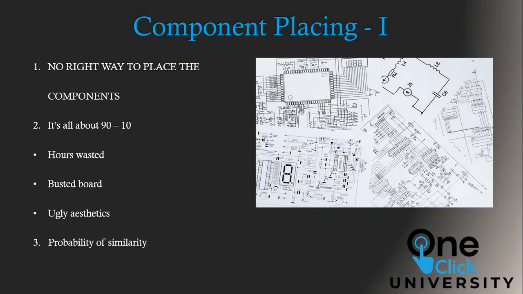Here's the real kicker. There is no universally right way to do it, so the probability of similarity is absolutely in decimals. Give a schematic to 100 different designers and you will likely get 100 different layouts back. This is why the PCB layout process is viewed as an artistic process.